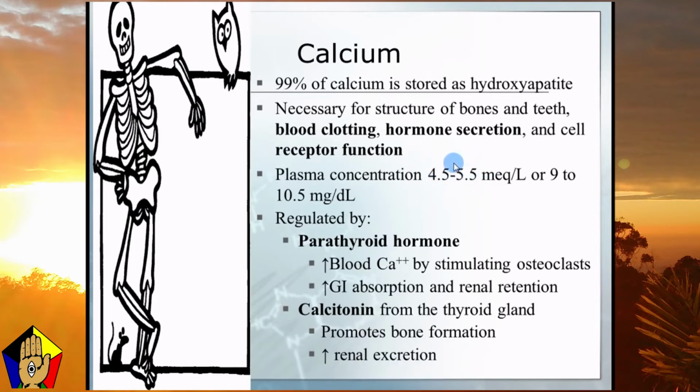It's regulated, right? The main regulator is going to be parathyroid hormone. Yes, calcitonin helps regulate it, but parathyroid hormone imbalances can cause death. So you really want to pay attention to PTH. PTH causes your blood calcium to rise. So if you are missing PTH, what happens to your blood calcium? You have hypocalcemia. If you have too much PTH, what happens to your calcium? You get hypercalcemia, right? Calcitonin pulls calcium out of the blood and sticks it to the bone. So PTH usually helps regulate the calcitonin. It's the PTH that can become life-threatening or where you have to worry about it.